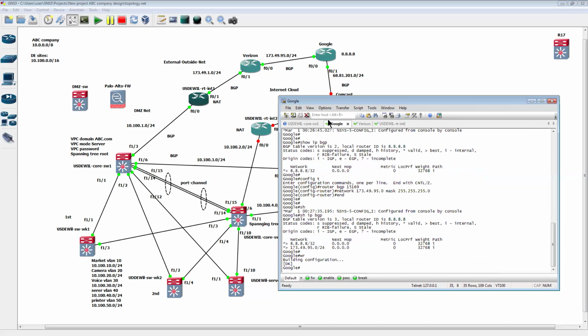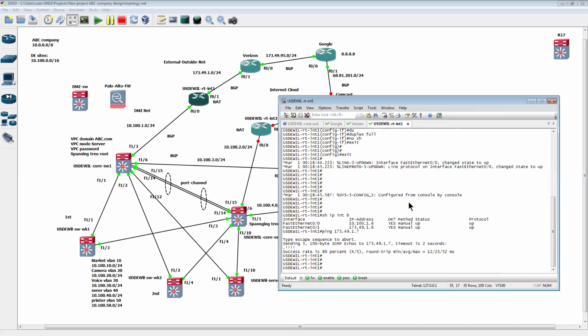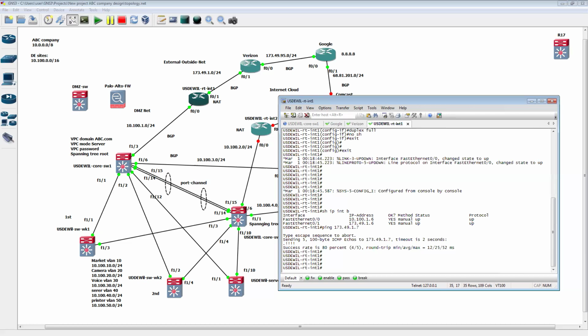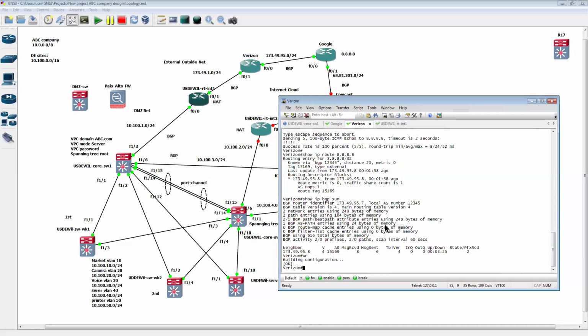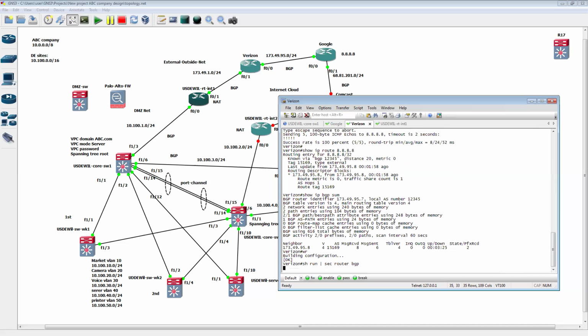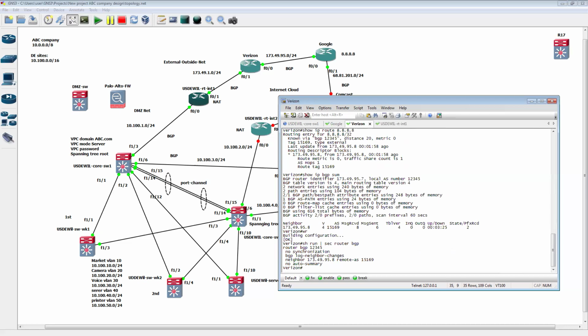So now we go back to our internet router. Okay, we are ready now. We're going to turn up our BGP session with our Verizon, right? First, Verizon says wait a second, because I need to configure the neighbor between us. So I would say show run section router BGP, just for example, to look at the configuration first. You see, this is the configuration, the Internet BGP router.